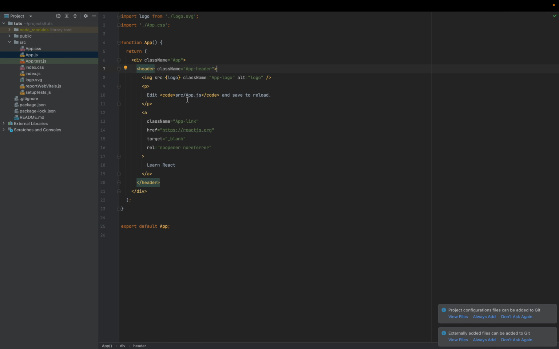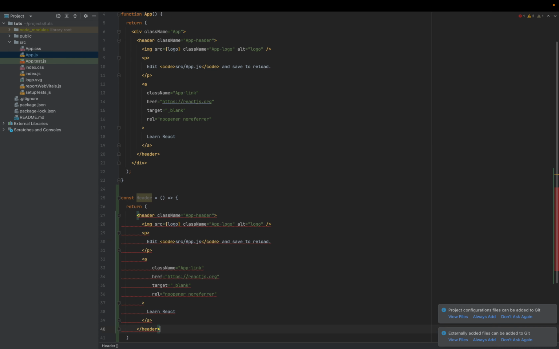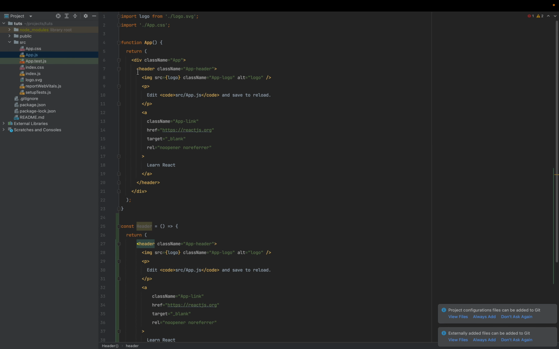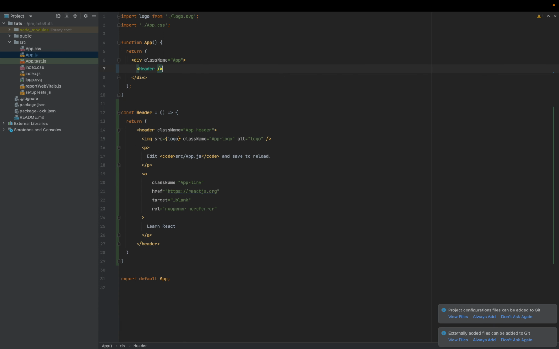So we can consider React components in a similar way to how we use our HTML elements and attributes and tags. So for example, we've got a header here, but we could create ourselves a little header component. So if I go down here and define a new header component, and I tell you what we'll do, we'll just copy and paste the header that's up here and put it down here. And then what we could do is replace this with header like so.